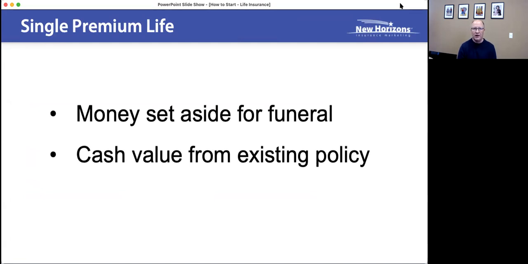Or, from your fact finding and some of our previous slides, you may discover some existing cash in an existing policy that maybe they're paying premium on right now, and they really don't care to be paying that premium. So you might move it into a single premium situation where you would eliminate their premium and give them something that's good for the rest of their life. And a lot of people are attracted to that.